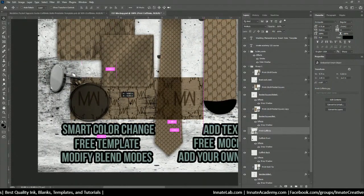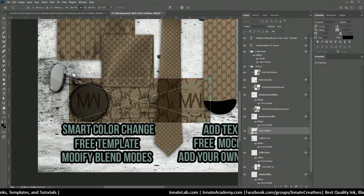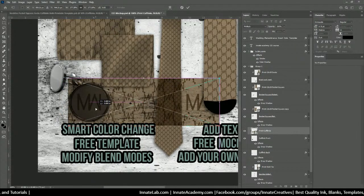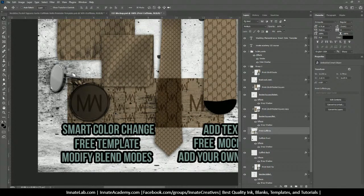I want to get my placement right. Control T, because I know there's a little bit of bleed on there, but essentially I shouldn't see any of that extra stuff there. I'm pretty much just gonna see the initials. That's it. Now, of course, if you do something like put a photo in the background, maybe even watermark a photo in the background, that'll be cool.